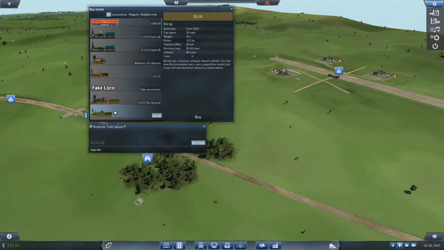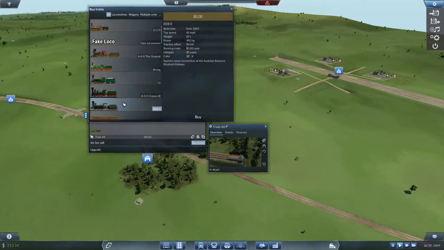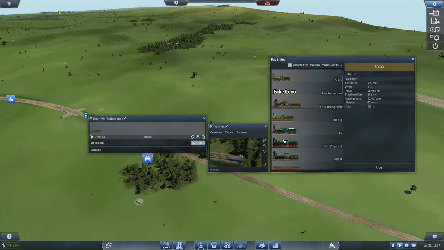Buy trains. A Borsig in grey, please. Buy. I noticed we've got the KkStB 2. The Kkstb 2 is Austrian. Okay, so I'll get an Austrian line on the go. Maybe not in the next episode, probably be the one after that.